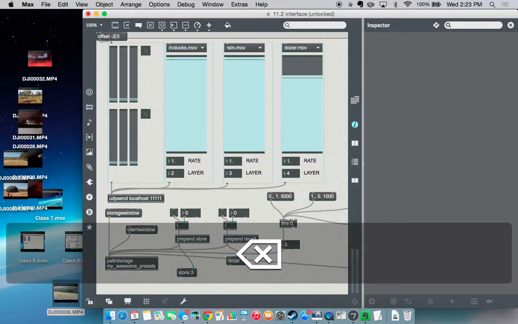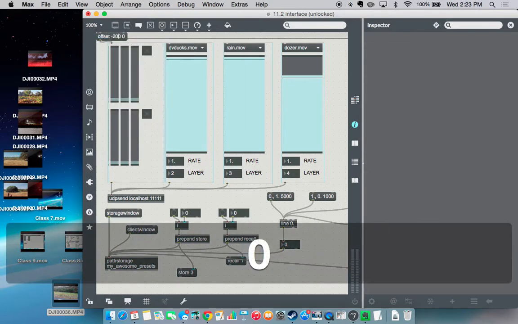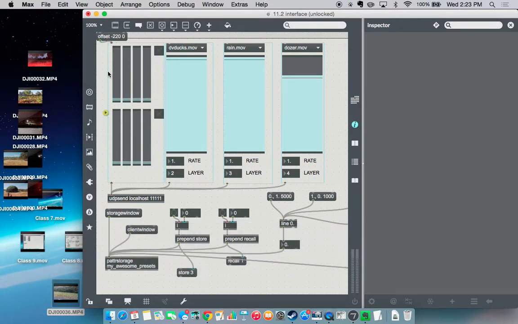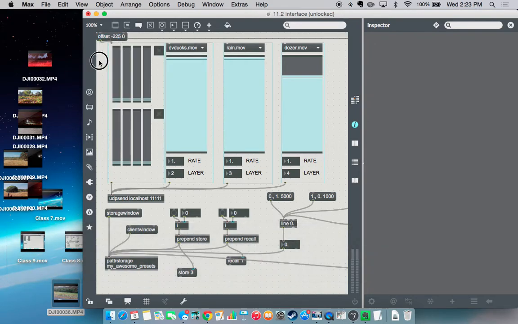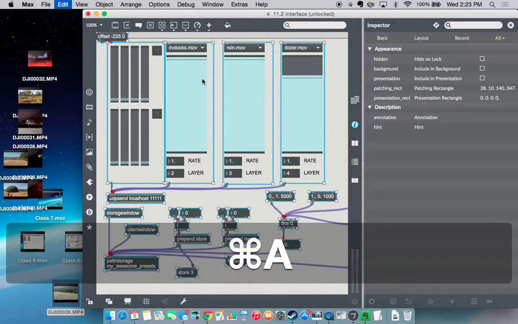So you can make it wider. No, I went too far. Maybe it's more like 220. There we go, 225. And because all the bpatchers are the same, once you figure out one of them, the others should all operate the same way.